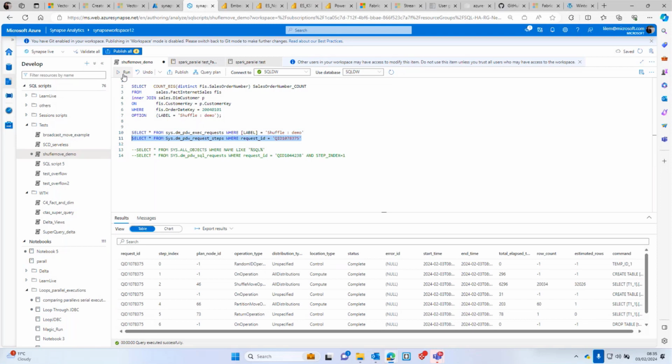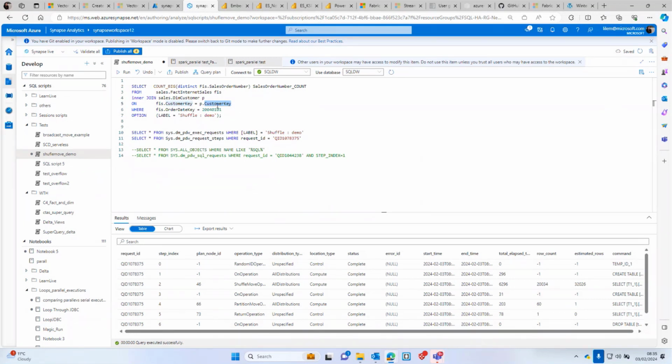Eventually, it will happen, a data movement. And what is a data movement? Data movement means, for example, if there is an incompatibility of a key distribution, so my fact internet sales is using hash on customer key, and my dimension customer is using round robin on the customer key, or using hash on another column, not customer key. That means the data is not in the same distribution.